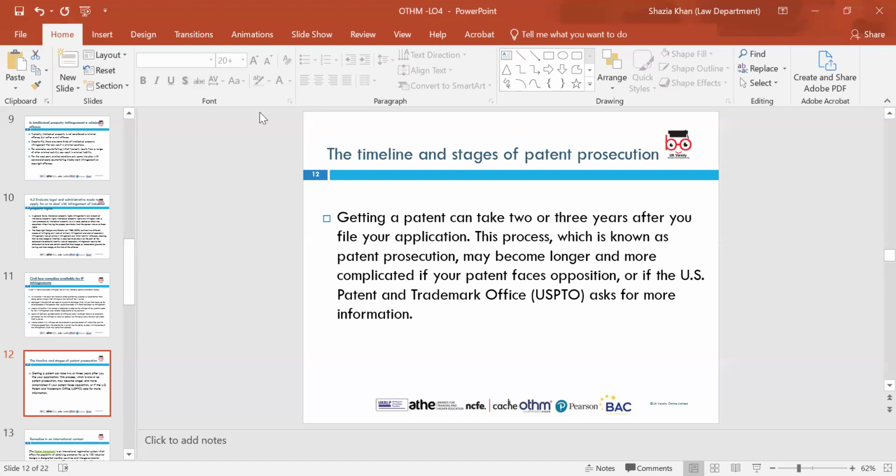Remember, your choice of route for a patent application will depend on your invention, your business plans, your available funds, your intended market, and the likeliest sources of infringing products. So these are things that need to be taken into account when you look at the stages of patent prosecution, and why they're so important.